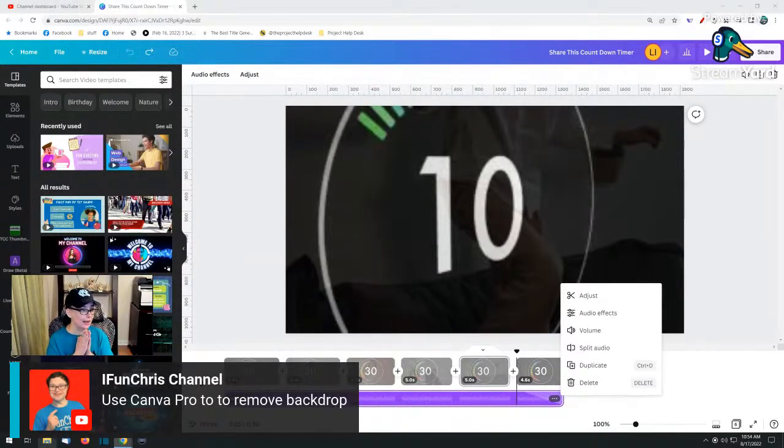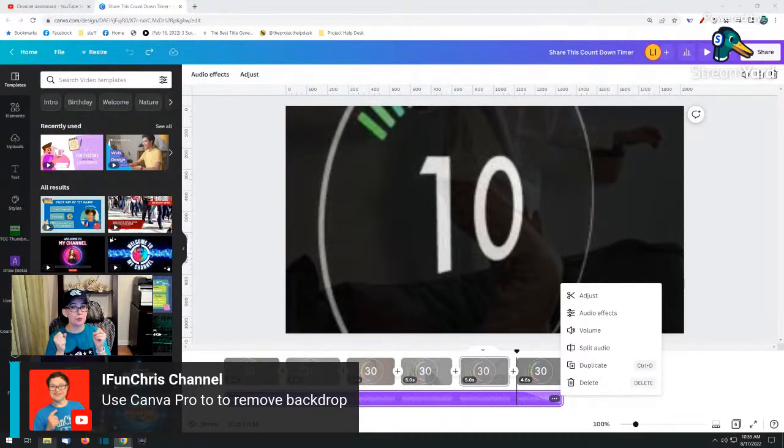By the way, real quick, yes, you can use Canva Pro to remove a color from an image, but not from a video. It has to be an image. They're working on, well, I say they're working on, I don't know that they're working on it at all, but they acquired a service that actually does remove backgrounds.